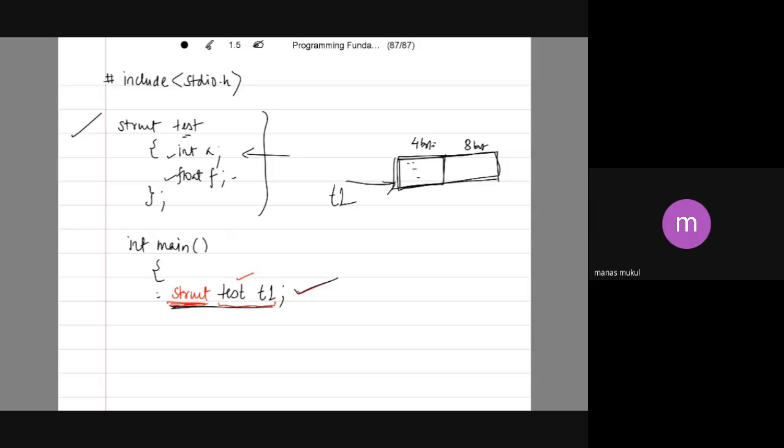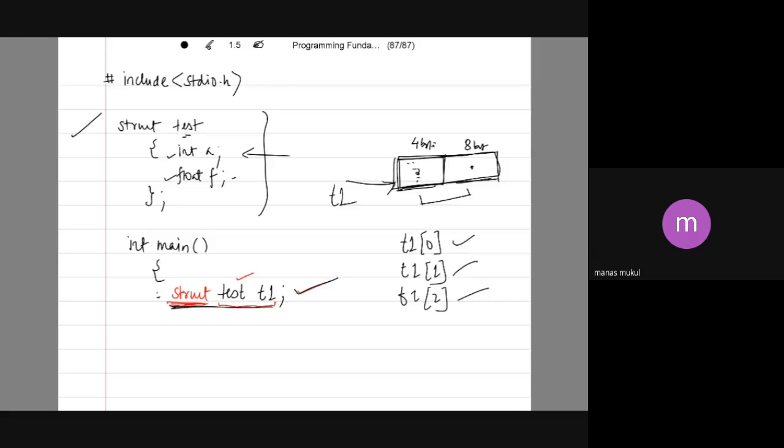Important thing to note: these will be continuous. That means the memory locations for these 2 blocks will be adjacent to each other, in continuous memory. This is similar to an array, but the only difference is I can store an integer value here and a floating point value here. Now, in an array, how did we normally access elements? We used to access by writing t[0], then t[1], then t[2].